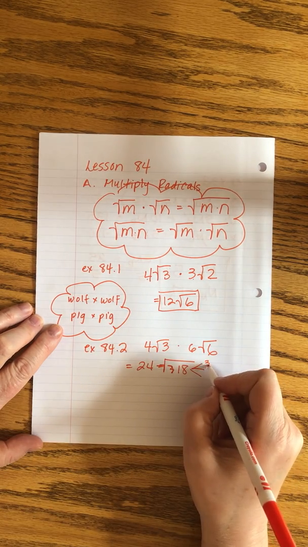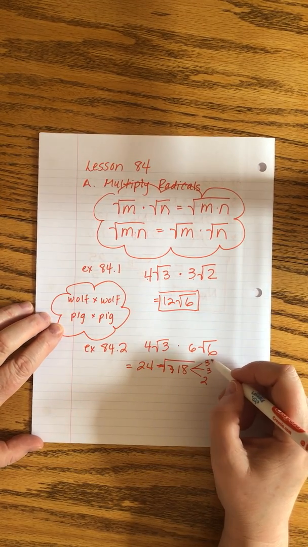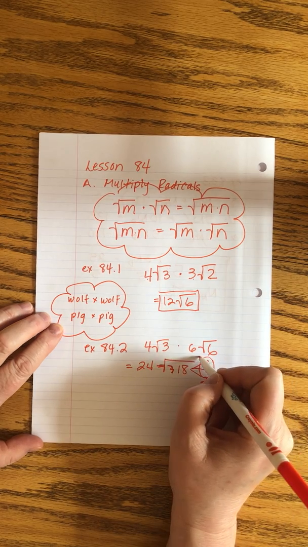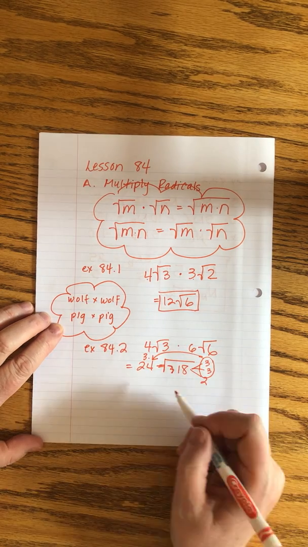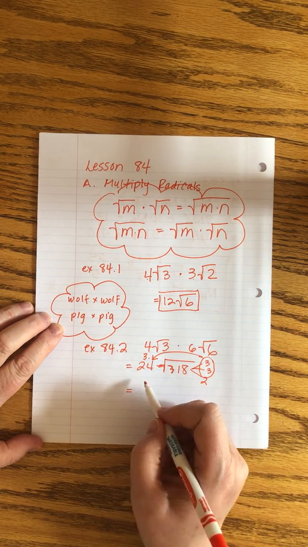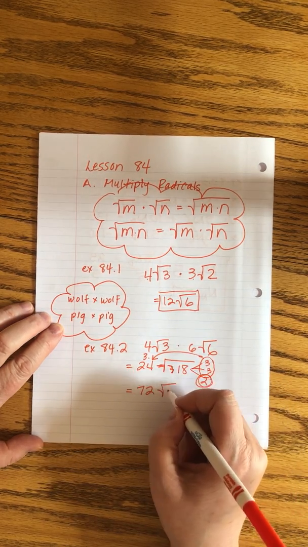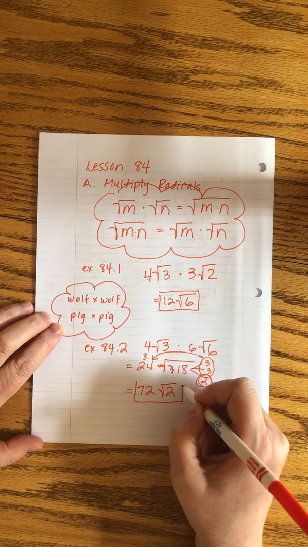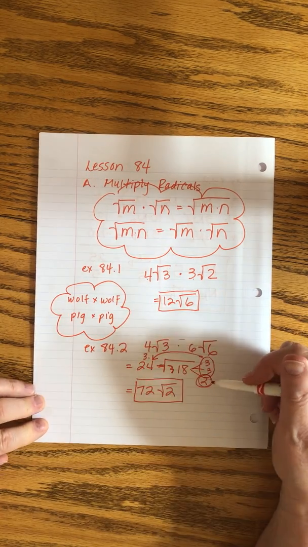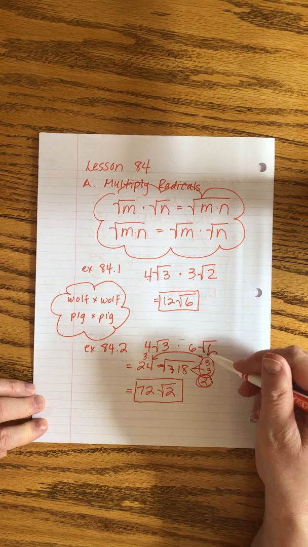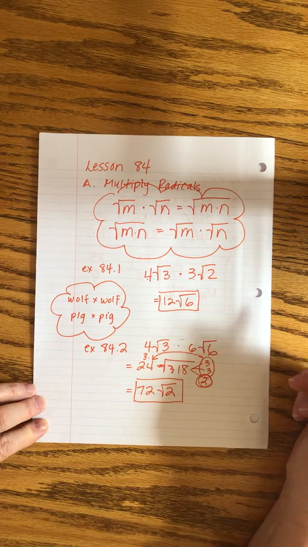18 can be broken down into 3 times 3, which is 9, times 2. And remember, for every pair of pigs we have on the inside, we can bring it out as a single pig. So this will multiply to what? This will be 72, and then we'll just be left with 2 on the inside. So we can simplify these by bringing out pairs of pigs to join the wolf, right? Because here's the thing, a single pig wants to hide in the house, but if there's a pair of pigs, they can go out and taunt him and stand up to him. So that's fine. I know, just work with me.